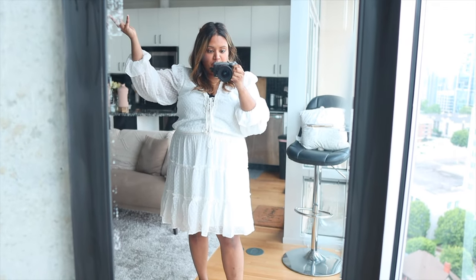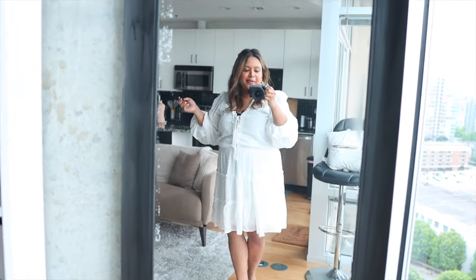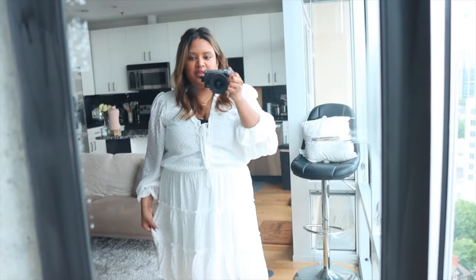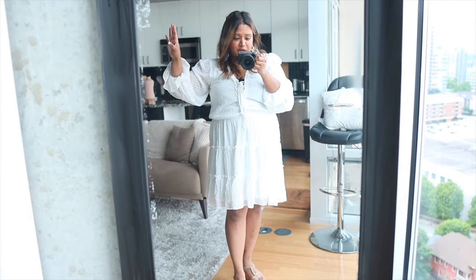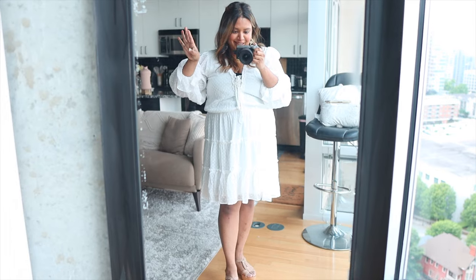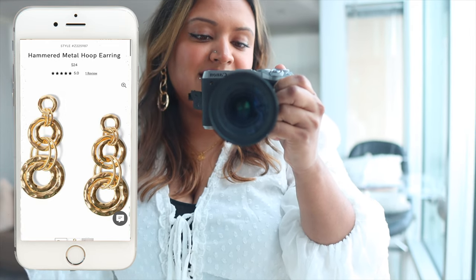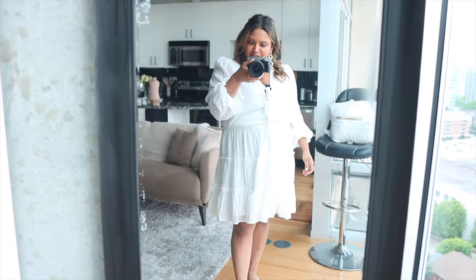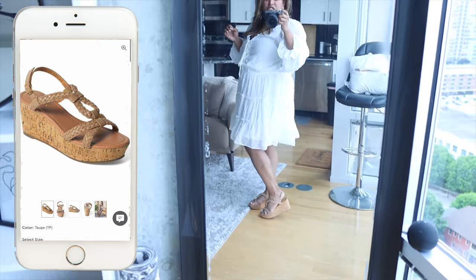It is so lightweight and airy. I love that it's white — lighter colors will keep you cooler throughout the summer. I also love that it is a V-neck; if you're an apple-shaped body, V-necks are wonderful and just look really good. We tend to have killer legs, so it shows those off. I like how it flares out a little — it's ruffled, very cute and comfortable. For jewelry I just have these gold earrings on, also from Venus. I love pairing white and gold together.